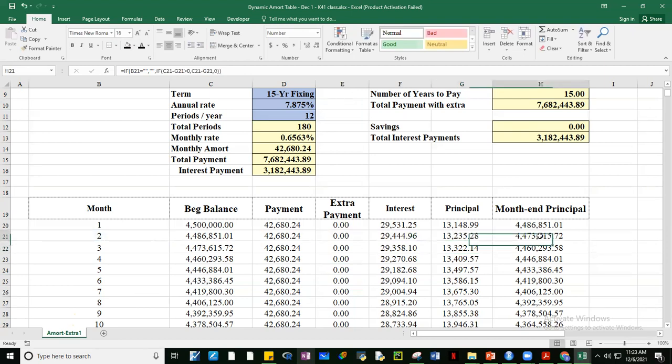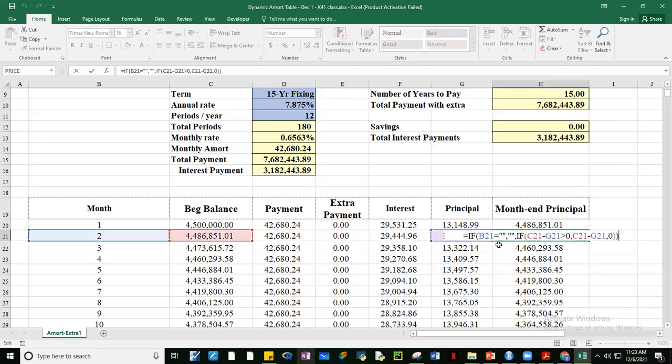Okay, and lastly, this one, if month is nothing, give us nothing. Also, i-compare natin si beginning balance at saka si principal. Kunyari si beginning balance 30,000, tapos si principal, let's say 40,000. So ano nga ang ibig sabihin nun, guys, mas malaki na yung principal payment natin kaysa sa beginning balance. Ibig sabihin, kaya na natin bayaran, no?